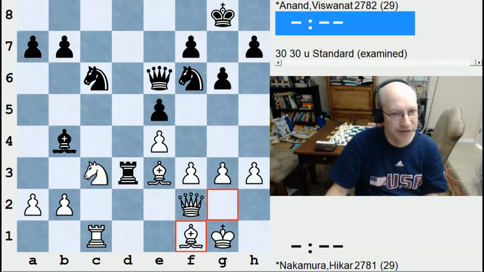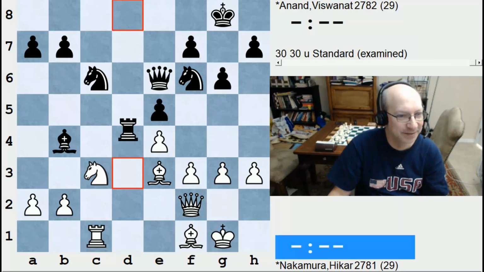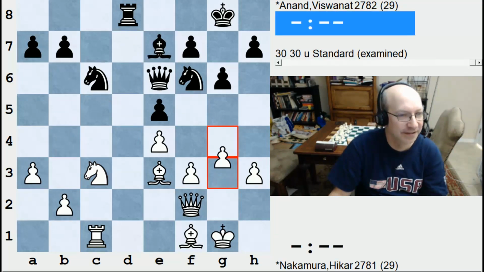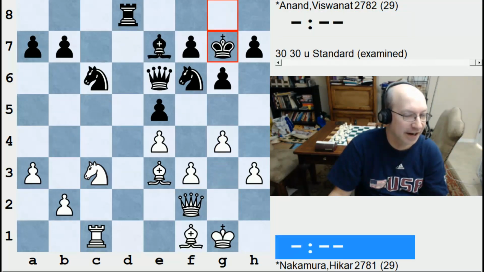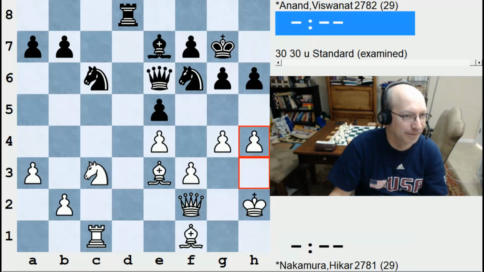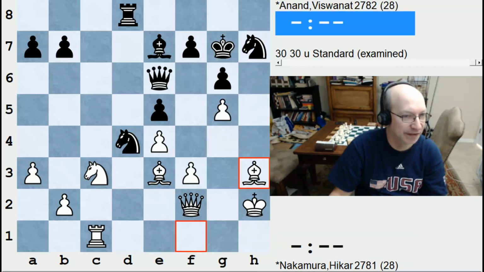Bishop f1, chasing the rook back. Of course, in this type of position, you love to take on e3 and then get the bishop on the diagonal, but he's not quite set up for it, so he goes back. And Hikaru starts pushing the kingside pawns. Give him credit for playing boldly, but it probably backfires a little bit, and Anand starts to get the advantage.